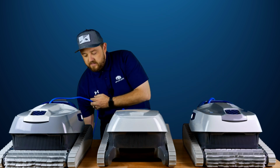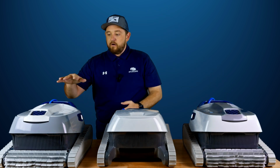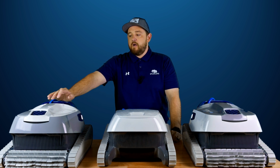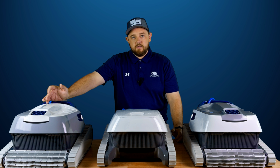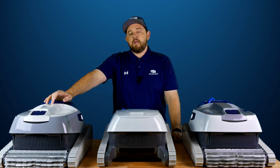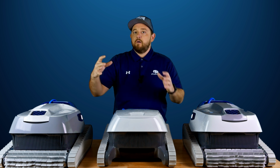So for those of you guys out there that actually want a better robotic cleaner, this is going to be your price point. Again, visit the website. We've got really good prices on all three of these units, depending on what you guys need. But this one will only allow you guys to have some set schedules, which is really cool. So again, on our power pack, it will walk you guys through how you can set those different schedules, but this one doesn't have any type of app control.